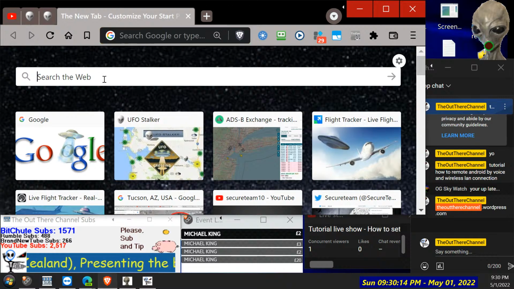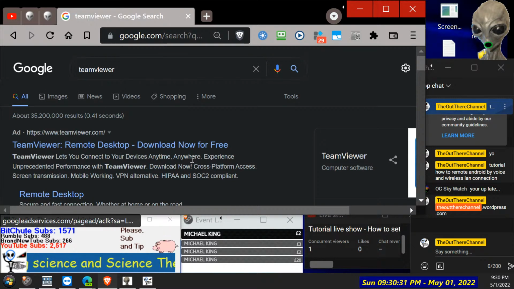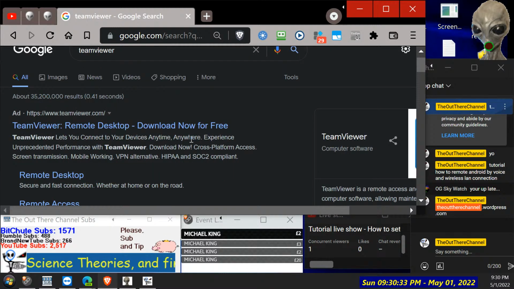So you want to first of all download Teamviewer. Supports lots of platforms. Windows 10 is what I'm using at the moment, and also voice control is done directly over the air.